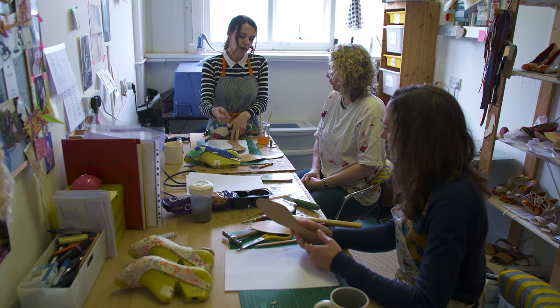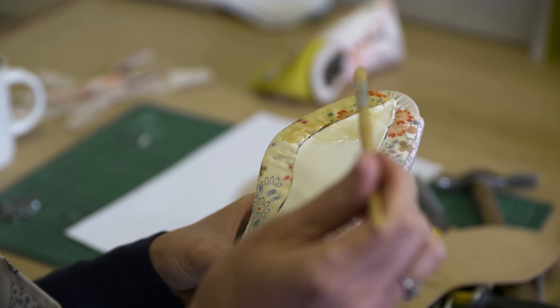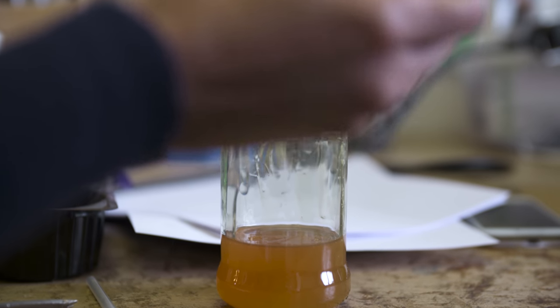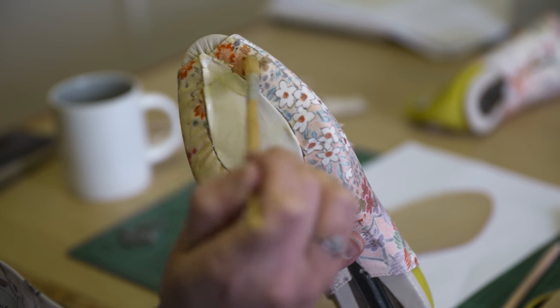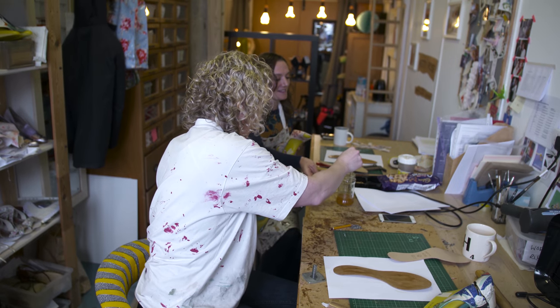When I was studying at London College of Fashion I was also travelling in Japan and I got lost on my bike one day and came across these little shops that just sell the kimono fabric. They take the whole kimono apart into several pieces and this is the perfect width for a shoe pattern. At the time I was working on a project of sustainability, so I filled my suitcase full of fabrics, took them back to London and created some shoes using these. They were so popular that after I graduated I set up a business and my main ethos was to upcycle these fabrics making them into something beautiful and functional.